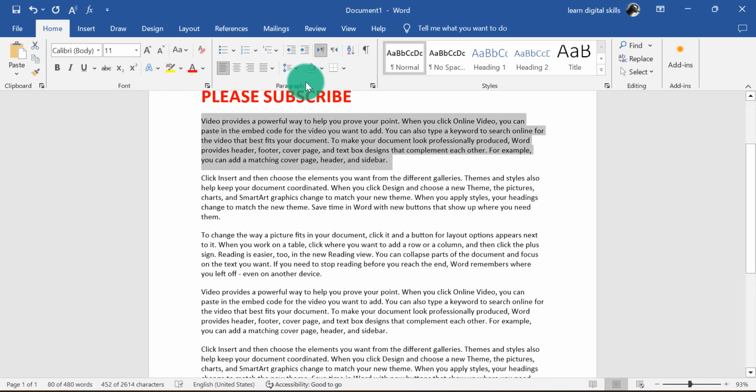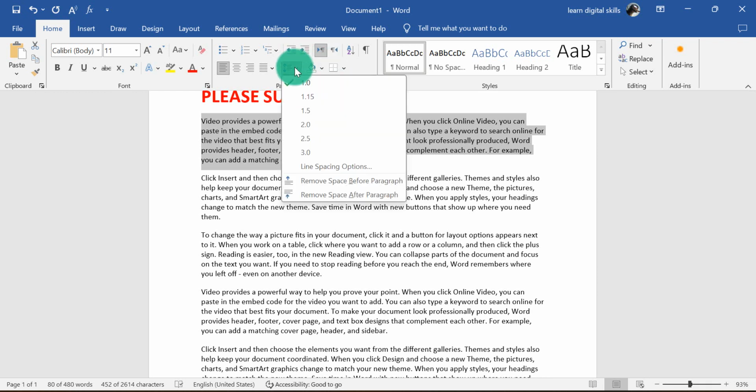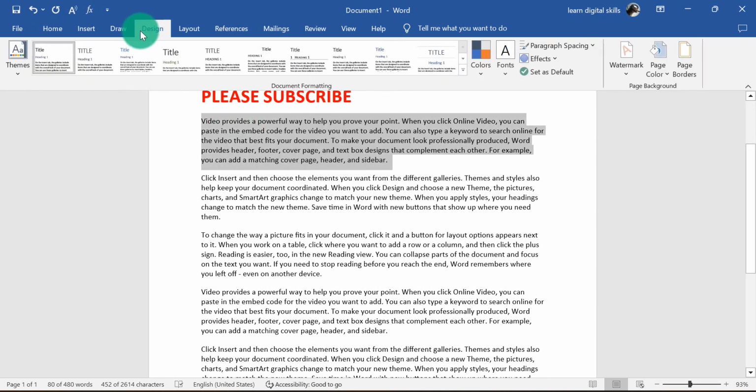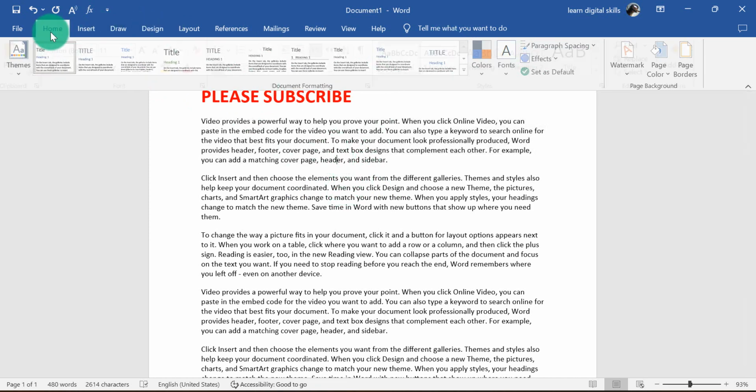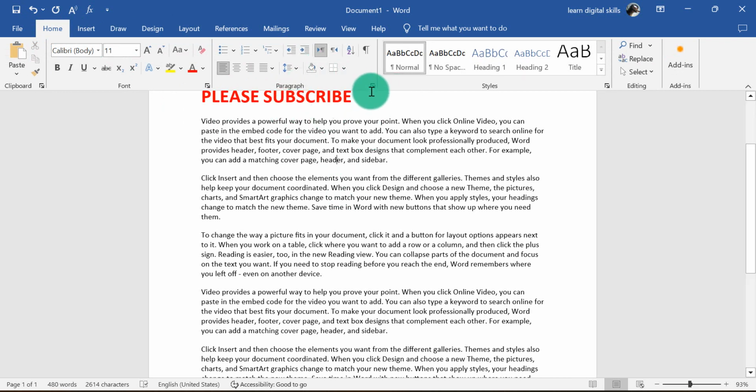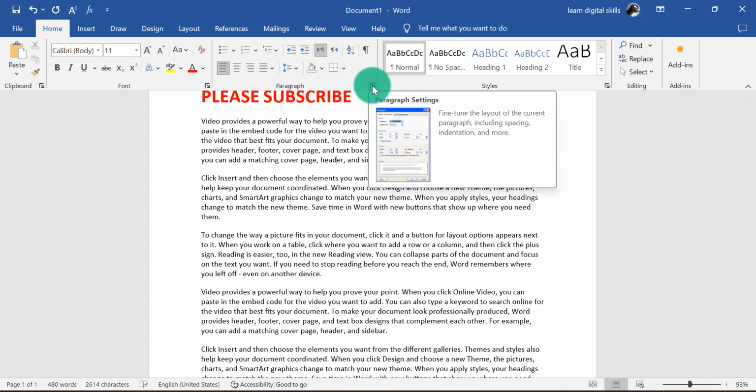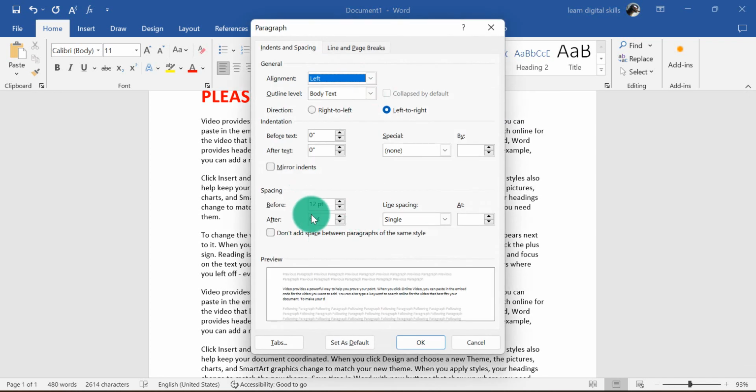So now how about maybe we do not want to go through the whole process of highlighting, then coming right straight to here to select whichever one we want, then come over to line spacing for the advanced options so we can edit it properly, or we do not want to come right straight to our design like we did earlier, come to paragraph spacing and then we work on it. Here's what we're going to do. So on your home, you can just come here under the paragraph, you come here, this drop down, you click on this and then this comes out.